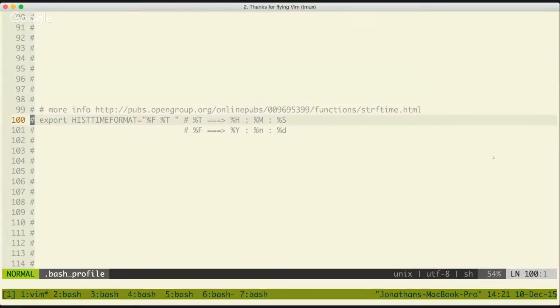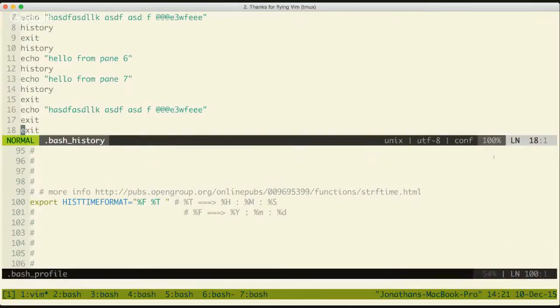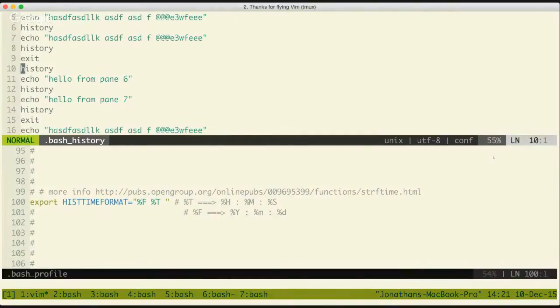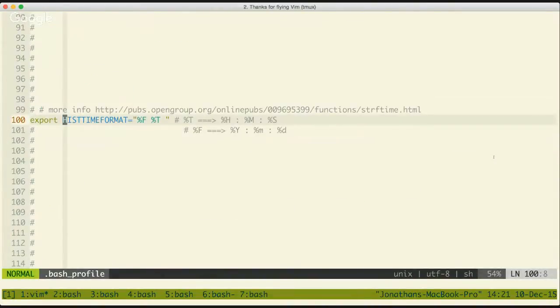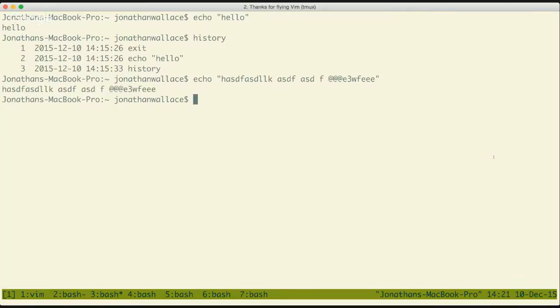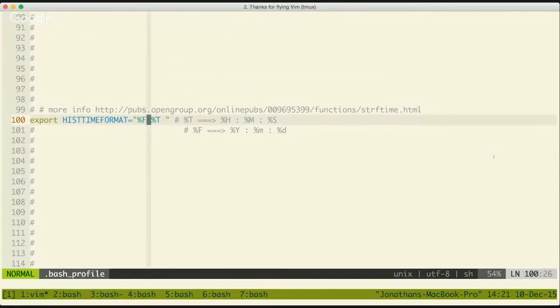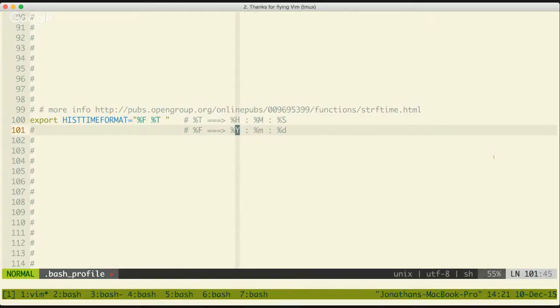The final thing that I wanted to cover is the HISTTIMEFORMAT. If we open up and look at the bash history file here, it does not have the format, but we saw earlier, when I didn't have these settings set, that we have the date and the time associated with the command. If you want to do that, you can use %F and %T. I've obviously done something wrong here, jumping around and explaining it to you guys. %T is short for hours, minutes, and seconds, and %F is short for years, months, and days. You can find more about that at this link.